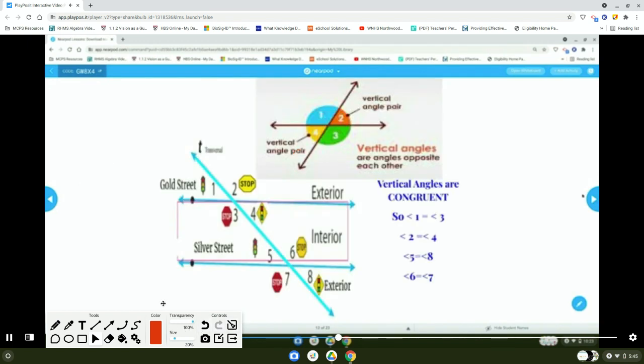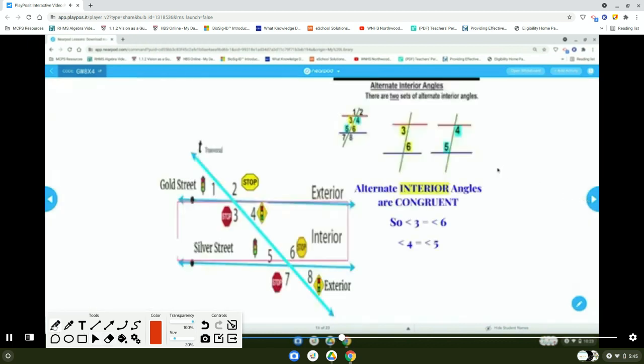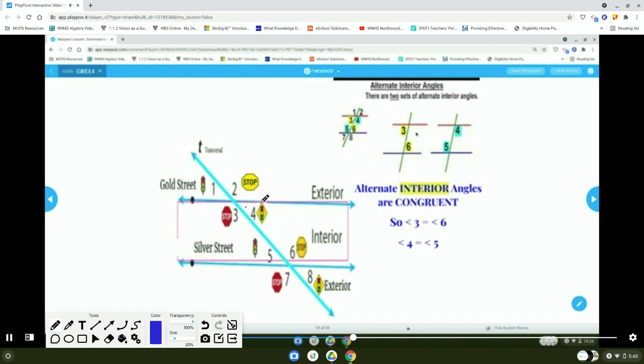We're doing great. We're going to proceed to the next vocabulary word in parallel line transversals. The next vocabulary word will be alternate. The word alternate means hiding behind the transversal. Angles that are hiding behind the transversal. Take a flashback to your elementary days. You played hide and seek. You stood behind the wall, hiding from your friend. You sat behind the chair, hiding from your friend. So these angles are playing hide and seek or playing tag with each other. So 4 hides from 5, 3 hides from 6. Those two angles are congruent.